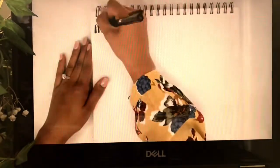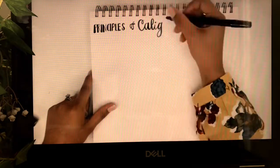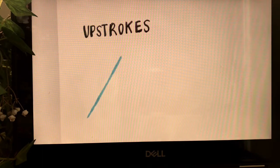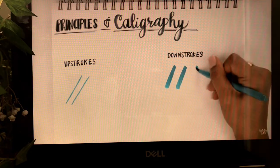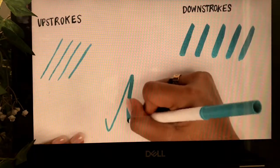Let's begin with the principles. Calligraphy focuses on upward strokes and downward strokes, as well as how much pressure you need to apply to each letter to give it its own personality. The basics are that when doing upstrokes, you want to make these lines have as little pressure as possible so that you can create thinner lines. Now, for downward strokes, it's actually the opposite — you have to add more pressure on your writing tool.